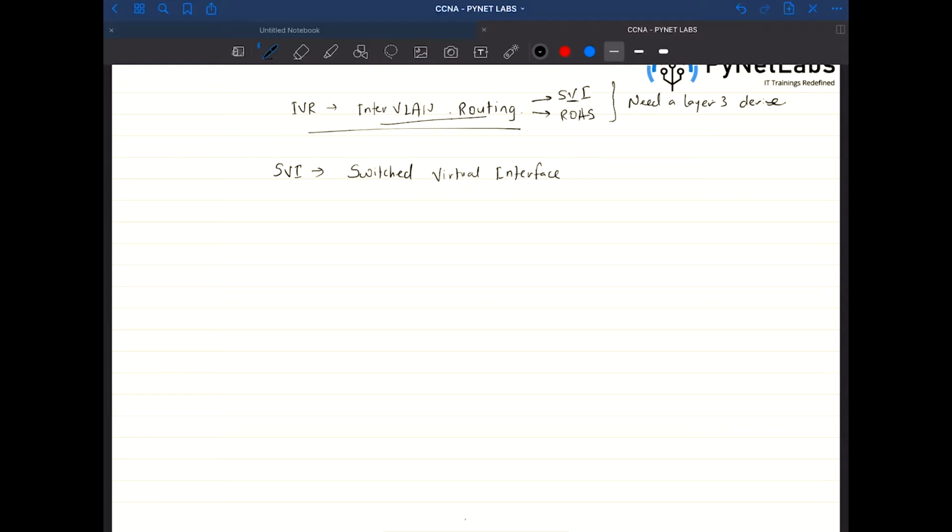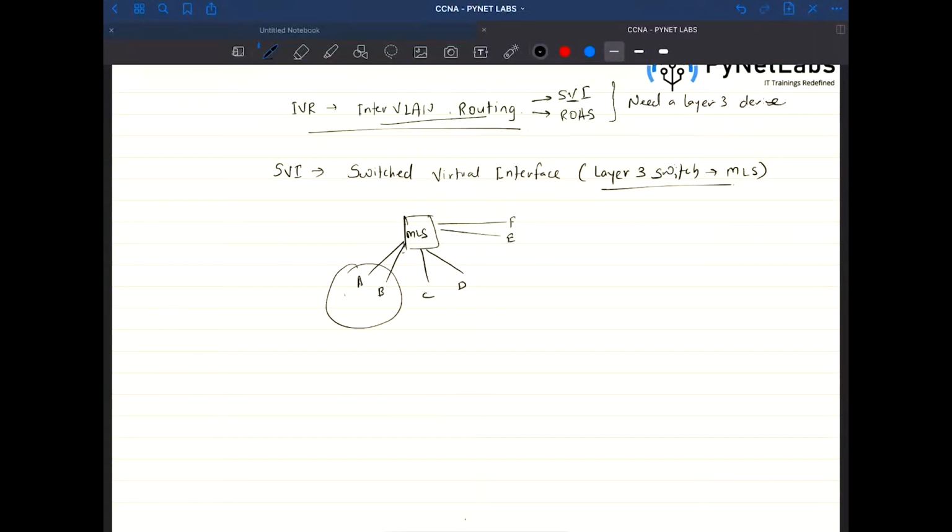What we are going to do is have this multi-layer switch with multiple PCs connected to it. This is going to be A and that's going to be B. Then you will have C and D, and then you will also have E and F.